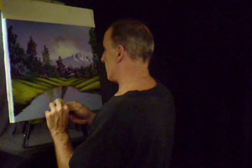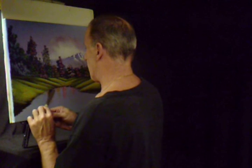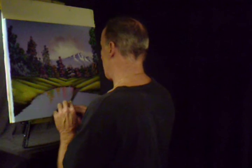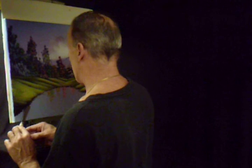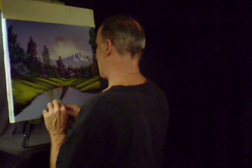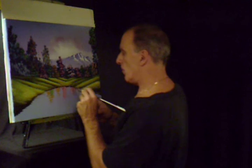Going to get some more brown going. A little roll of paint. Going to come in here. Let's come into this brush right here. I'm going to start pulling some of this down.